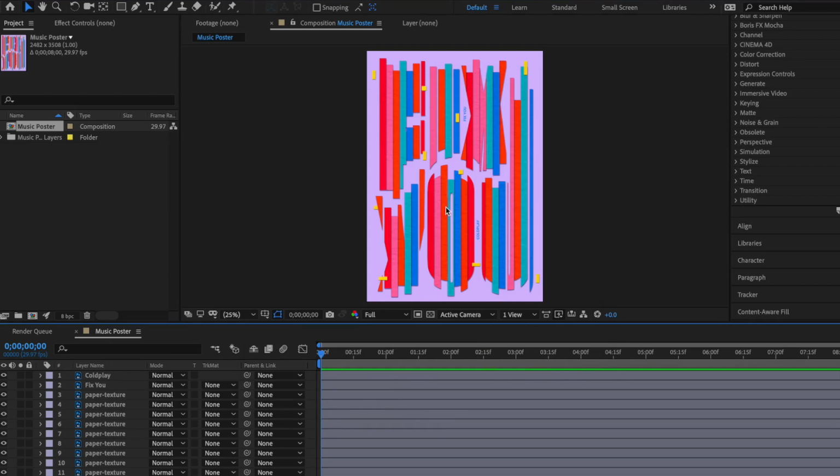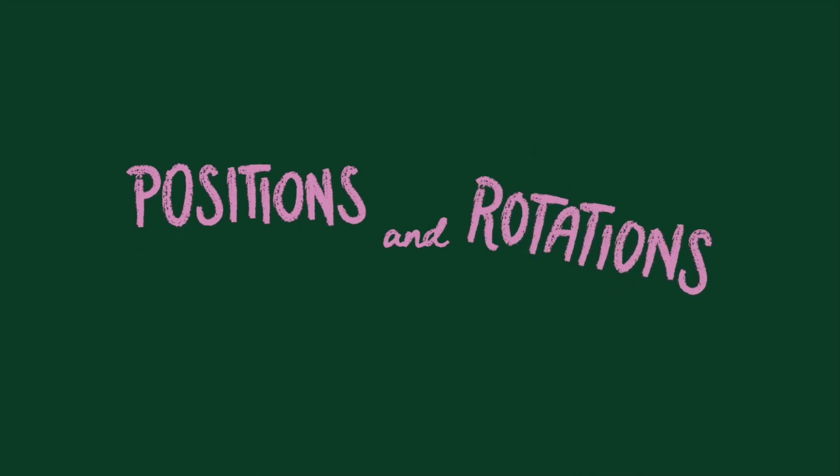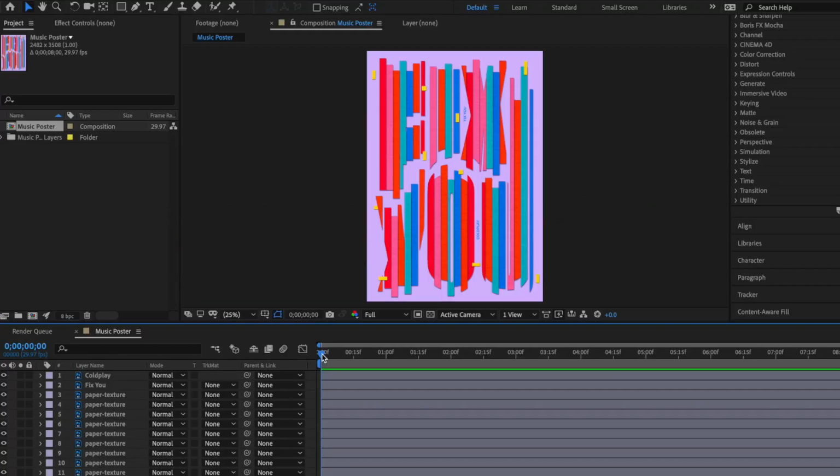So my idea for this composition is that I want all these paper shreds to start in the middle, overlapped and stacked like a messy mess, and then sort of spread out to the edges, and then come back into the middle, and then spread out to where the word is going to formulate in the end. So as if someone is looking through shreds of paper trying to find the right one to put together and whatnot. So the basic techniques that I'm going to show you today is just playing around with keyframes of positions and rotations.